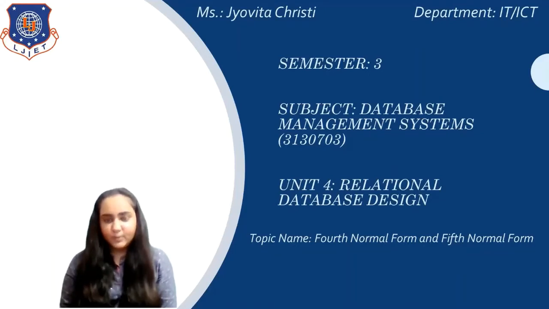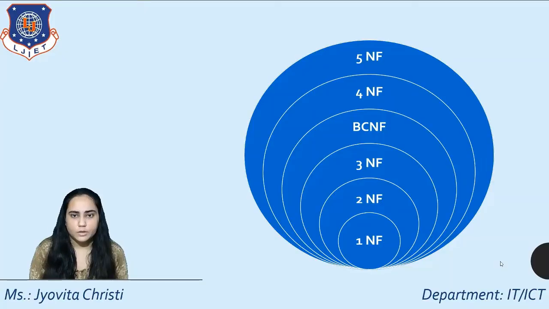I'm Jovita Christie, and in this video, I'm going to explain to you the fourth normal form and the fifth normal form in the normalization process. So in my previous videos, I've already explained all the steps of normalization starting from 1NF to BCNF, and I've also explained decomposition and the process of normalization.